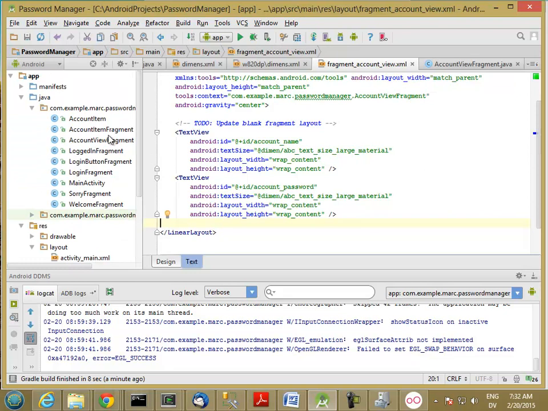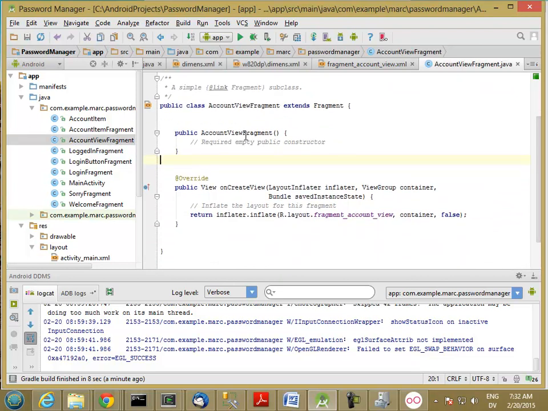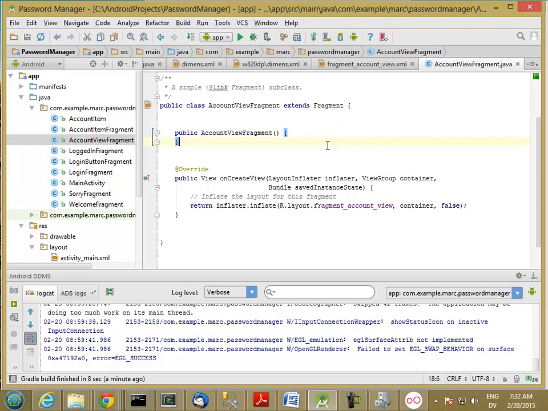And now, under our account view fragment code, we always need to have the empty constructor here, because the operating system calls that when it recreates our app. But we want to have a method that is going to set the information.